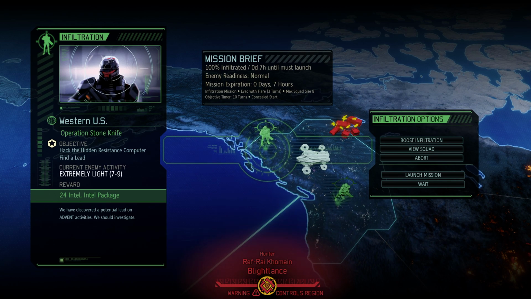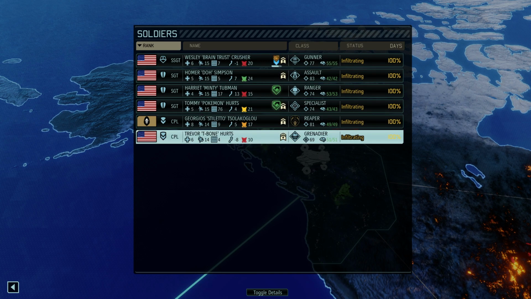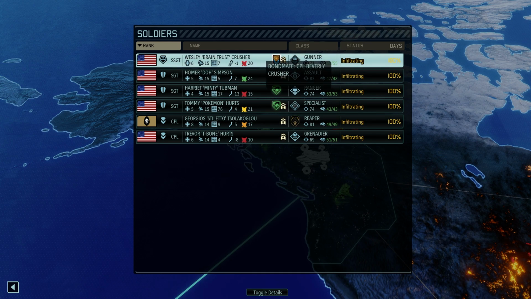Back to the mission. We decided to go in, not spend those 7 extra hours. Odds are it wouldn't improve enemy readiness anyway. Let's take a look at the squad going in. We have Wesley, Brain Trust Crusher along. He will be our gunner. And look, 5 out of the 6 have promotions available. Let's get in there and make the choice on what we're going to do for Wesley Crusher.